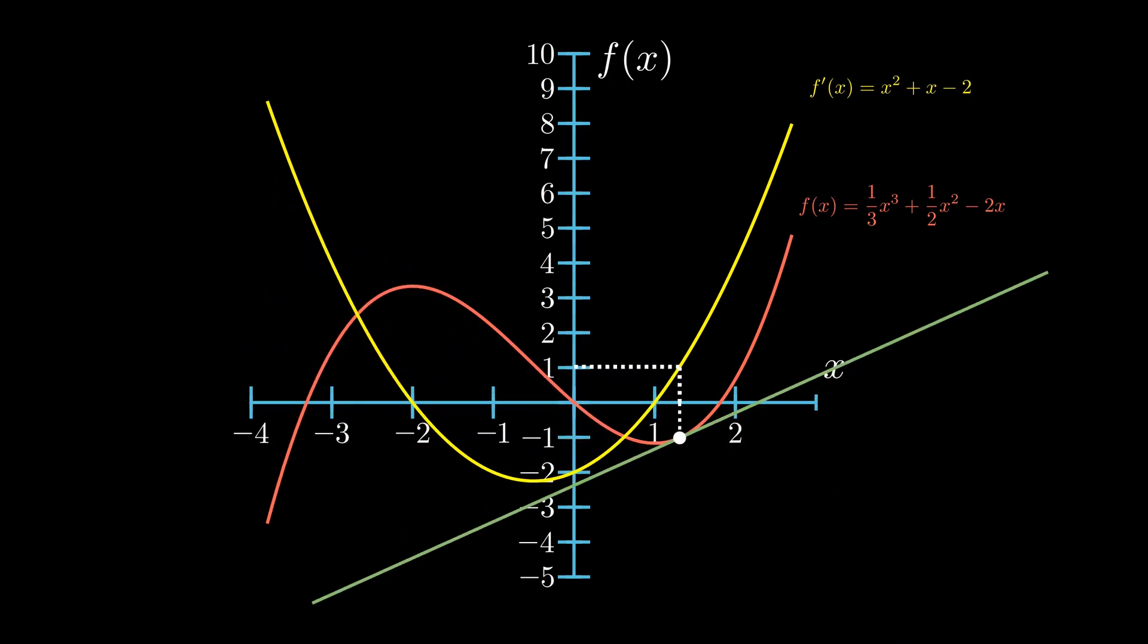Considering the x values after x being equal to 1, the corresponding y values on our derivative function are all positive, and these y values become larger. This indicates that the slope will continue to increase along the x-axis, and we can see this in the animation. Let me just loop this visual one more time, so you can see it in full speed again.